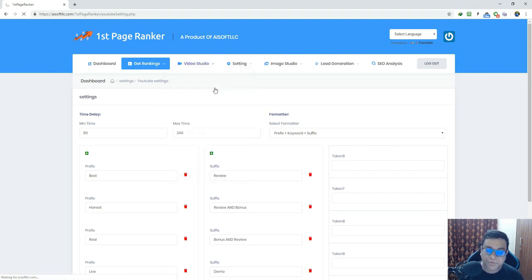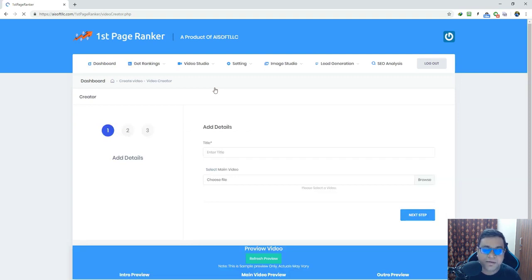Here in this video studio, you can download a video from YouTube, or else you can use your own video. Using our inbuilt and most comprehensive video editor, you can easily add an intro, outro, or lower third, or even a logo, or else a watermark to the video, and everything is done with our cloud system. That is, you don't have to do anything, just upload the video, give the command, and our system will take care of all those things.